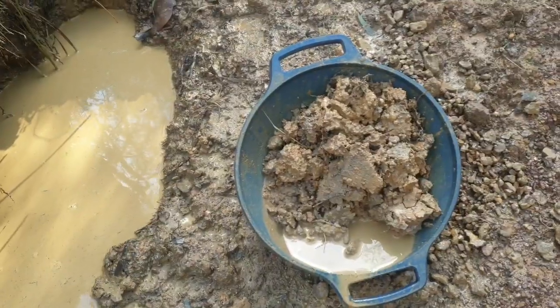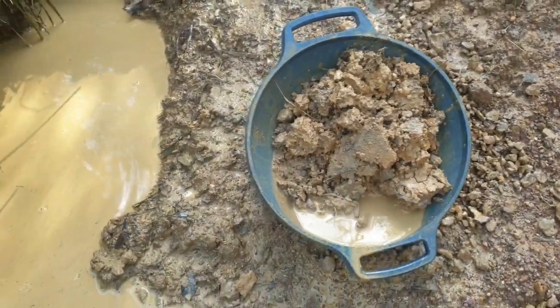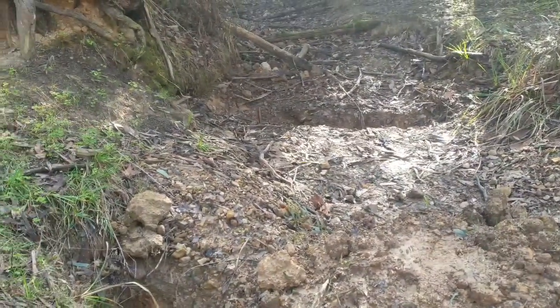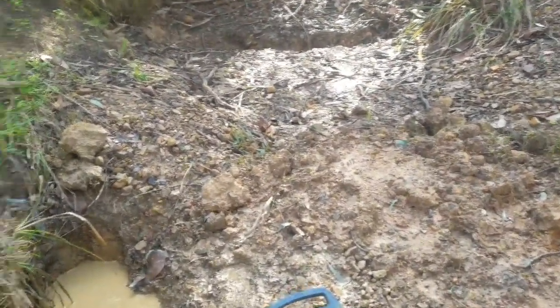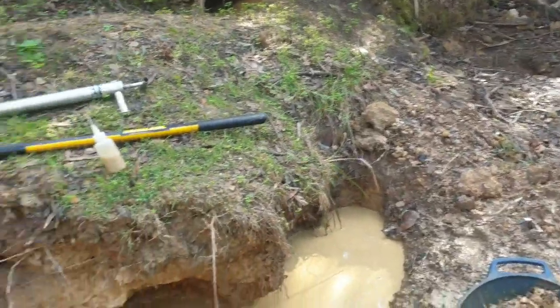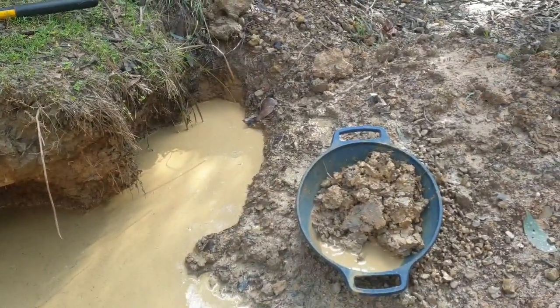Maybe five pans, six pans total, I think. Just like this. The first one was probably half that. It was just a check, just a quick yabby pump around the ground. Obviously, that'd be interesting over there. I might have to come back here with a couple of friends. That way we can test this area real quickly, get onto a good spot and then try and work it. But this is the only water, which is the downside. That's the only water we got, which isn't a lot. So let it rain for about the next two weeks and we could be happy. But that'll be it. I'll pan this down and let's hope there's some more colour.